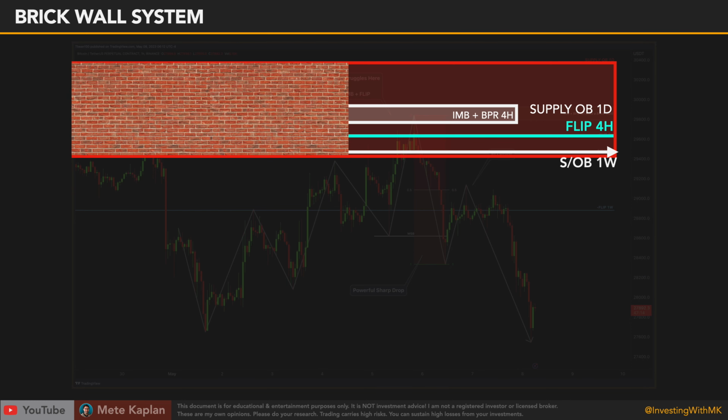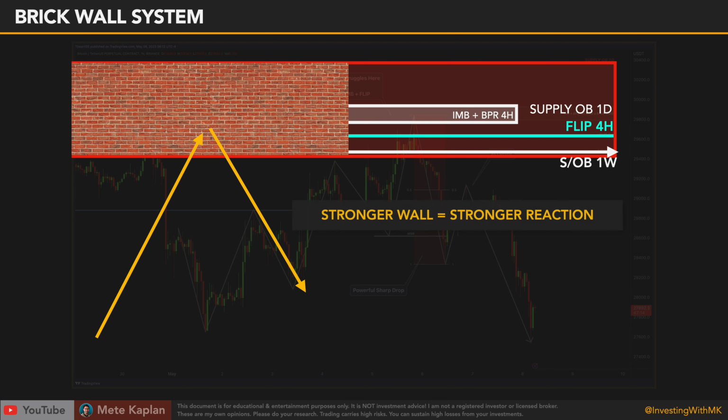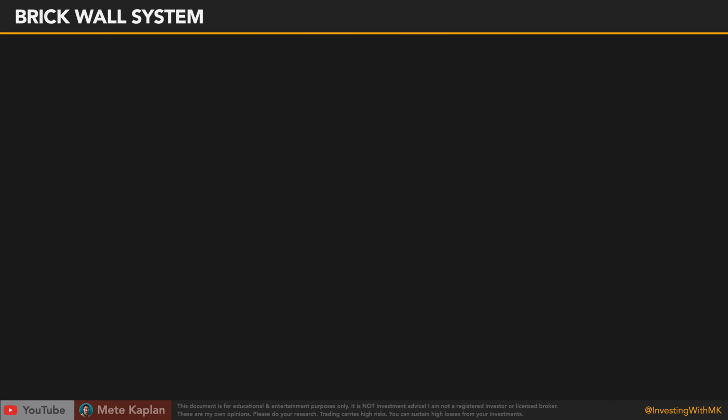Think of this system as a brick wall. More high and low time frame structures keep colliding with each other. When the price pulls back and hits this overall price level, we expect a strong reaction. Basically, the stronger the wall is, the stronger the reaction will be. Let me make it much simpler so everyone can fully understand.